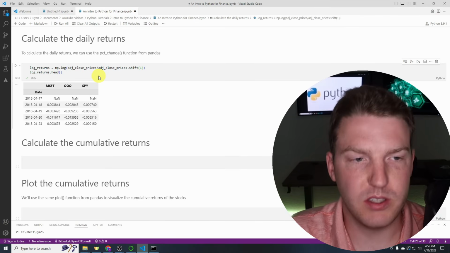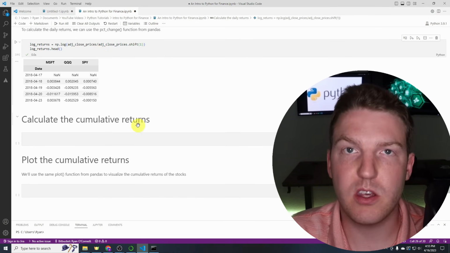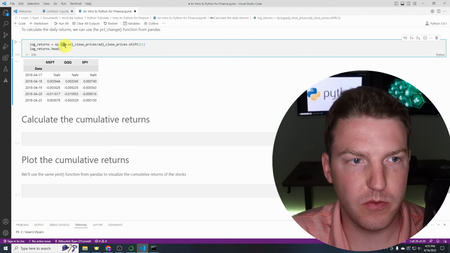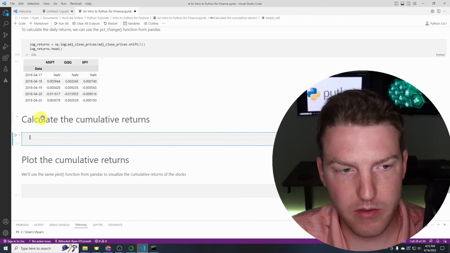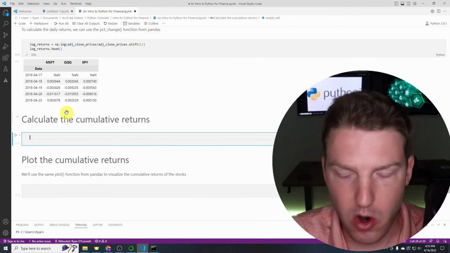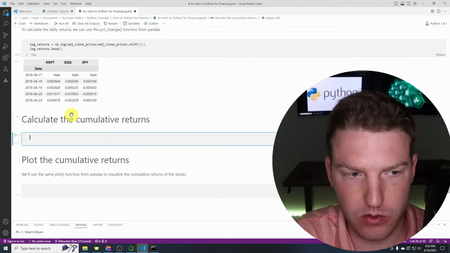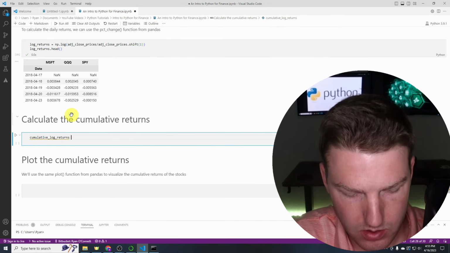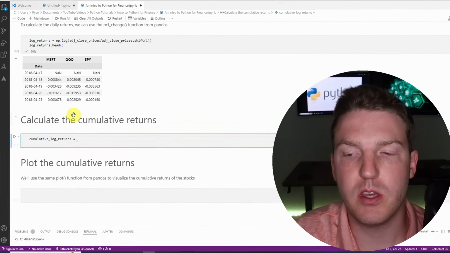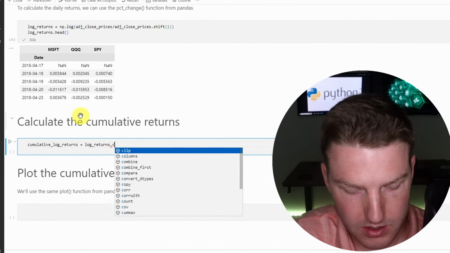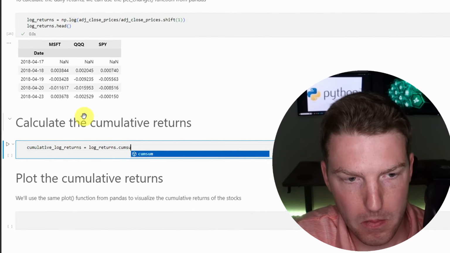Now that we have our daily returns, let's calculate the cumulative returns. Like I said, because we use the logarithm function, this is going to make our life really easy on this step because they are additive. So let's create a new variable called cumulative log returns, and set that variable equal to the log returns dot sum.